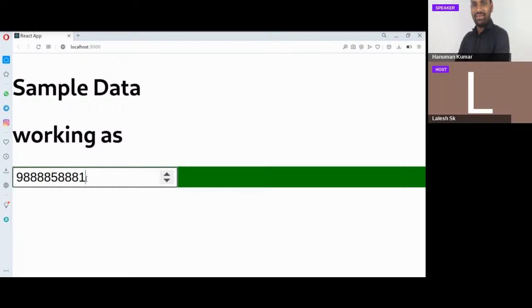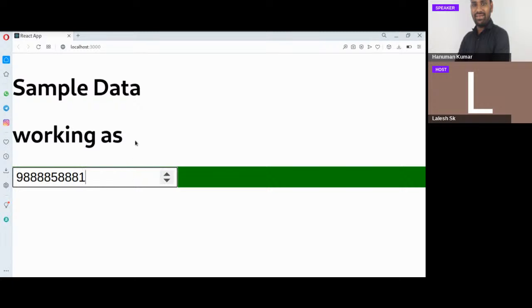When we enter the exact value that matches the regular expression, we are able to see the green color background for this input field. But when we enter the wrong statement, something like this, we are able to see the red color background. Alright, so this is how we are going to implement the regular expression.